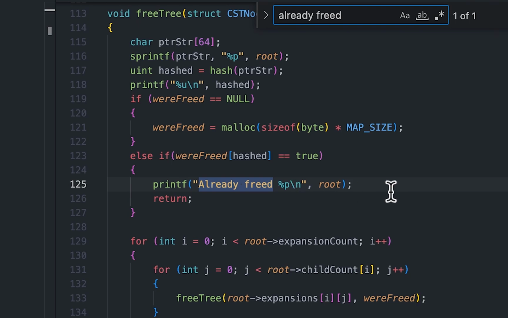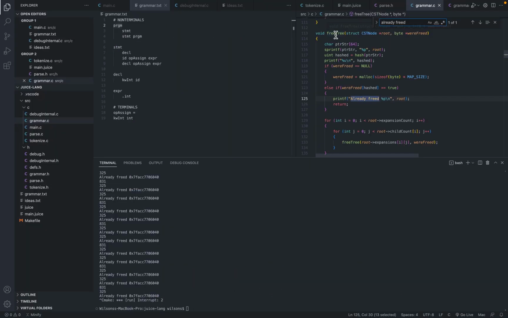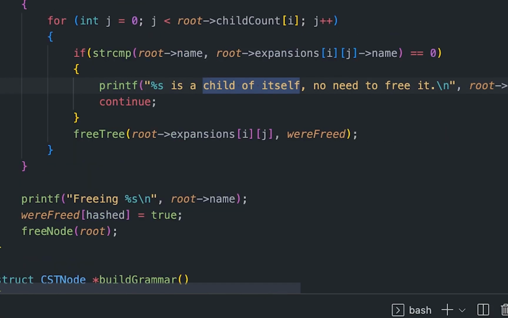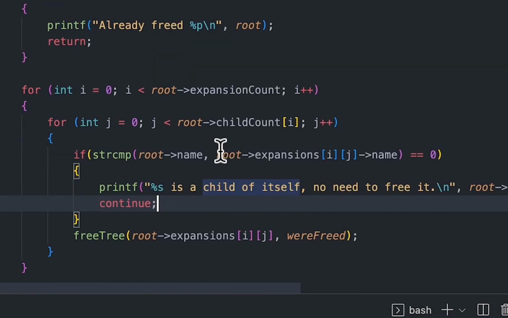Well, it looks like it's coming from here, from free tree. This is a function that's supposed to free the entire syntax tree after the program is done compiling. Okay, I got it. I basically just needed to do the same thing in this other function. Just need to check if it's the same as its expansion.